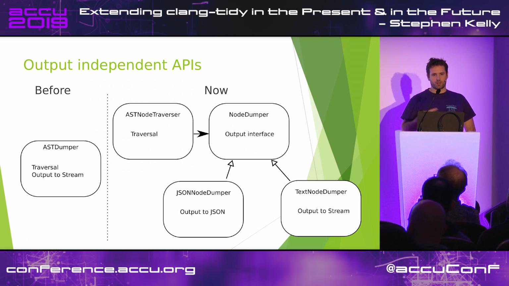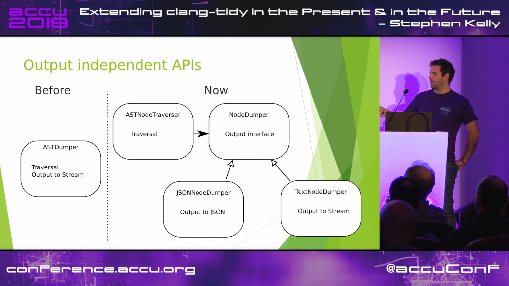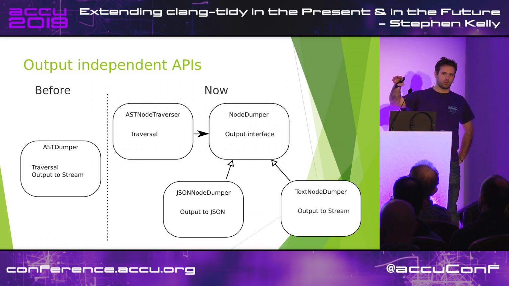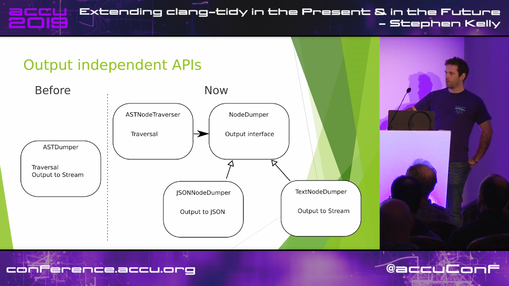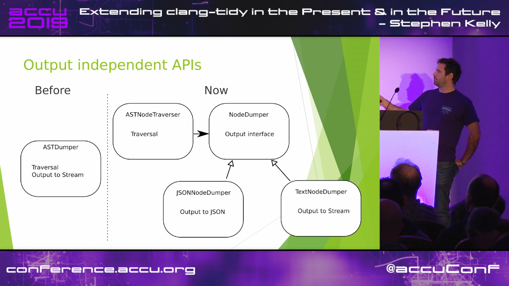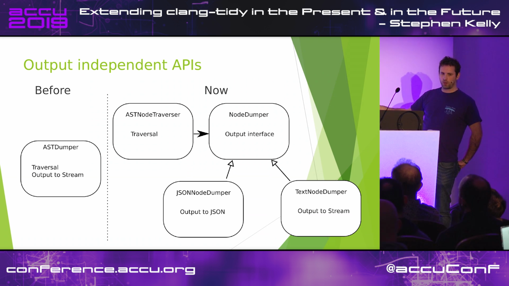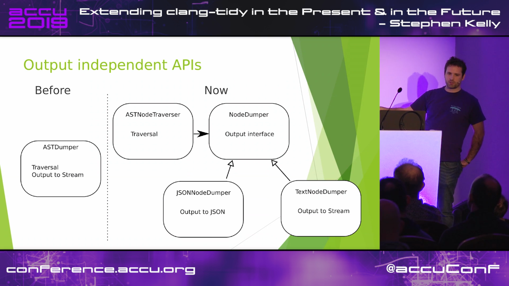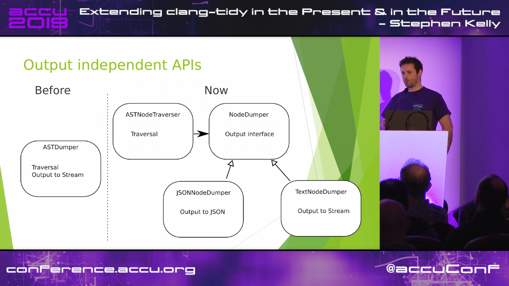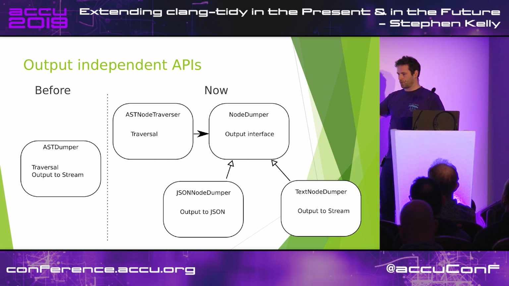Up until recently, inside of the Clang source code, you had something called an AST dumper, and that's what gives you the AST output that you saw in clang-query. It traverses through the AST that you give it, and it just prints that out to a stream. So what I've done, and this is already in Clang upstream, is I've split the AST dumper into two classes, a traverser and a separate node dumper interface. That means that we can still output to stream, like you see in clang-query, but now we can also write a JSON node dumper and dump that stuff as JSON, which is maybe machine readable. We could also dump it as XML or whatever.